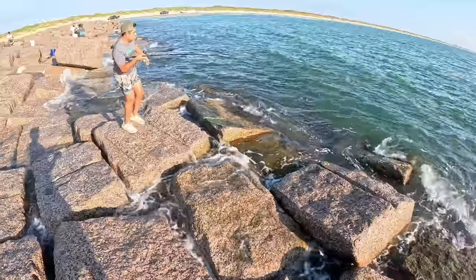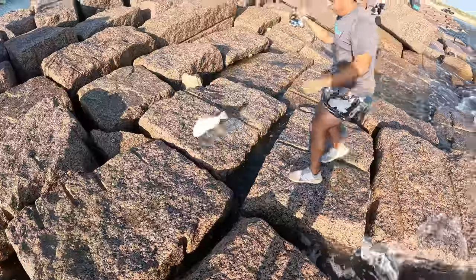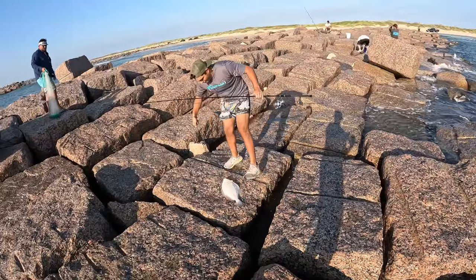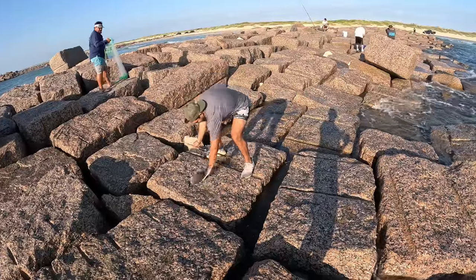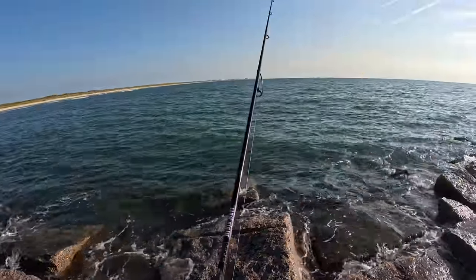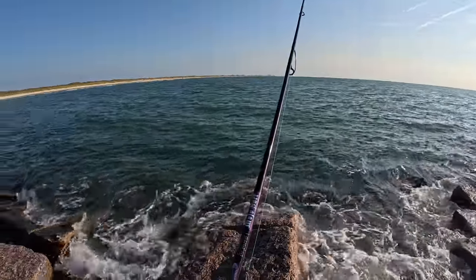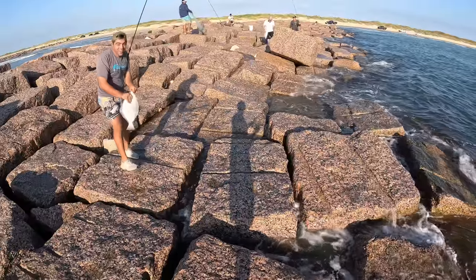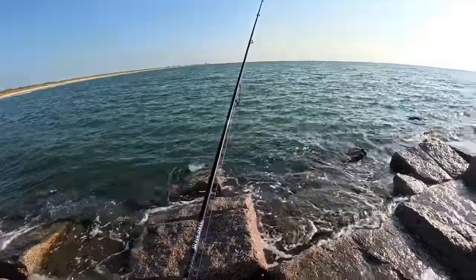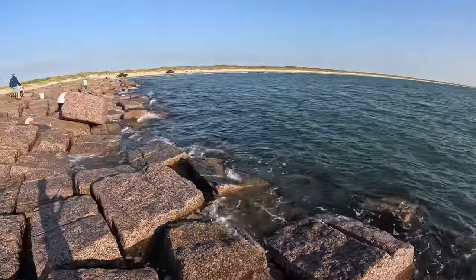Nice. Oh my God, Isaiah just hooked a freaking nice flounder. Get him, get him, get him. Throw him up there. Yes. Yes. Hey, slam, baby. Oh, you do have a slam. He caught a trout to begin. He's got a couple reds and the flounder. That's a slam. Dude, let's go. Hold him, baby. Up, let me see. Dude, that's a stud. Hey, heck yeah. Damn, Isaiah got the slam. All I've caught is reds.